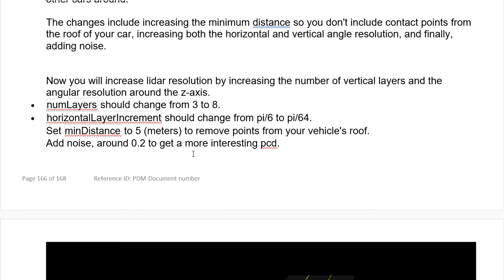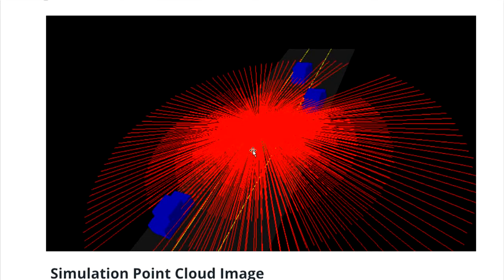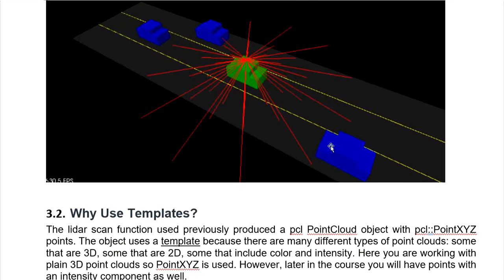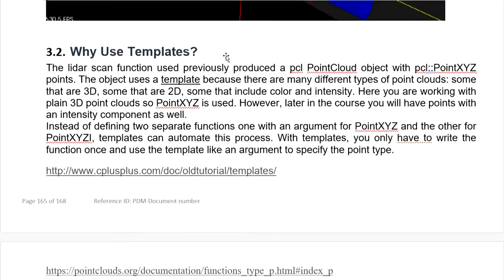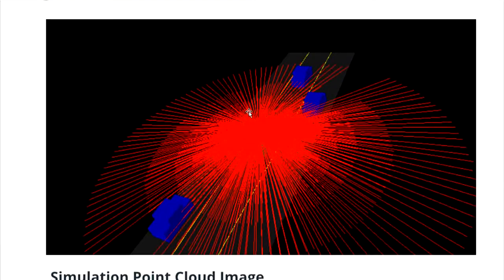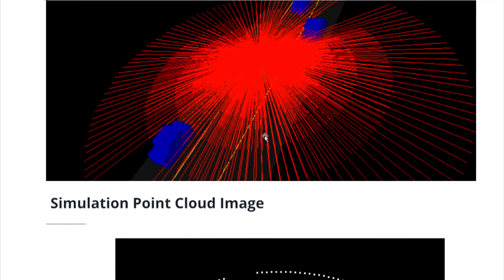As you see, we set this min distance to about 5 meters, to remove the points from the vehicle roof. And after we tune the parameters in the code, we can see something really different from the first time: a higher resolution. They allow the laser beams to point to the object and give us a lot of point cloud data. From before, you can see there was only one or two laser beams on an object, so we don't know much about the properties of this object. It was really low resolution, but now we can play with higher resolution. We do this in the code. And that's how the laser beams look.